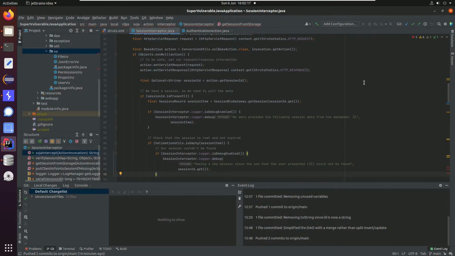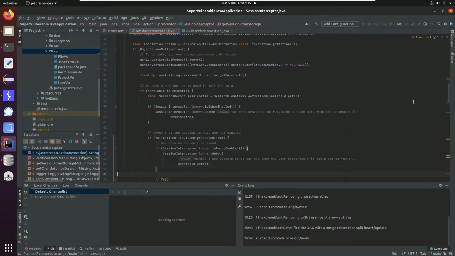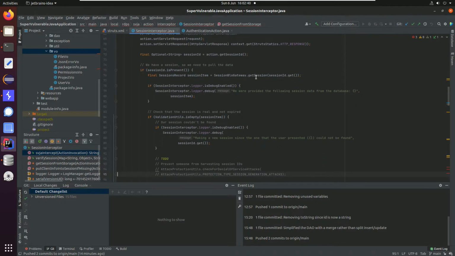You'll see us rather quickly go through and set that session ID here. And we're setting our session ID based off what is coming out of the action. So the presumption is something's filling that in. If the session ID is present, the next thing we do is we grab the session from the actual database. What we wind up doing from there, of course, is if the database returned an actual sessions record, one that's not empty, we're able to move forward.